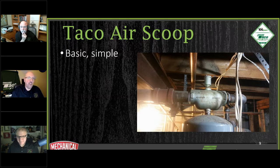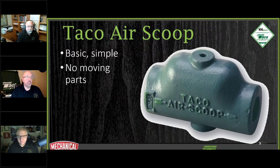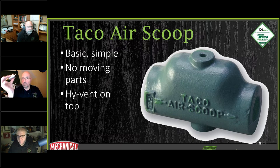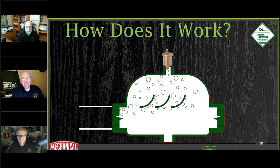So these are very basic, simple devices. There's no moving parts inside. Basically, there's a scoop on the inside to help move that air out. We throw our high vent on top, and I'm going to talk about these things also tonight. And like we were showing before, expansion tank on the bottom. Okay, so how's this thing work?